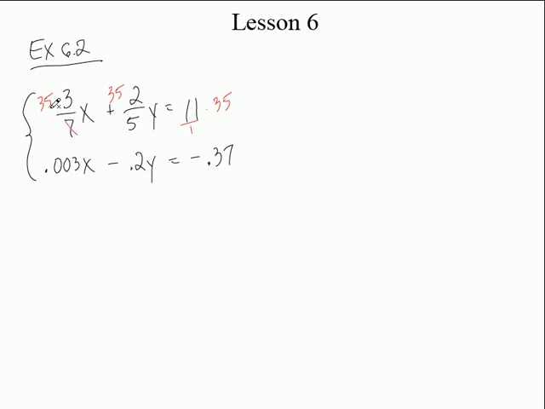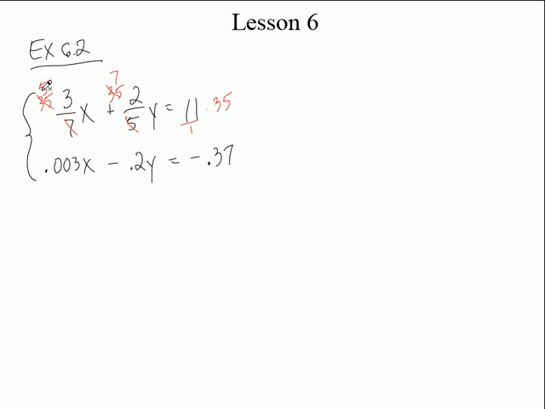So watch what happens. This 7 cancels with this. It goes into it how many times? 5 times. This 5 goes into this 35. How many? 7. Now, nothing goes into this, right? Because it's just straight up multiplication. All right? So now what we can do is we can clean it up a little bit.